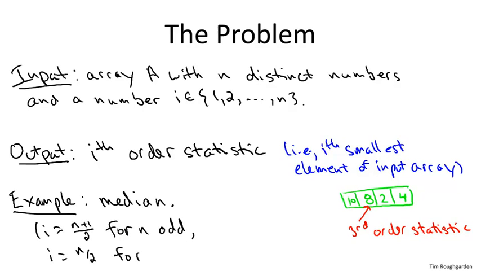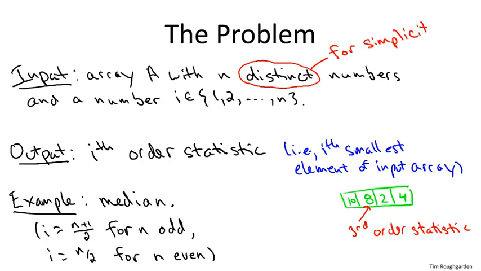You might wonder why you'd ever want to compute the median of an array rather than the mean, that is the average. It's easy to see that you can compute the average just with a simple linear scan. And the median, one motivation is it's a more robust version of the mean. So if you just have a data entry problem and it corrupts one element of an input array, it can totally screw up the average value of the array, but it generally has very little impact on the median. Final comment about the problem: I am going to assume that the array entries are distinct, that is, there are no repeated elements, but just like in our discussions of sorting, this is not a big assumption.